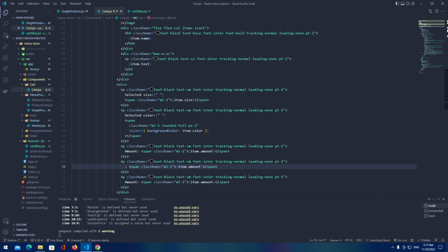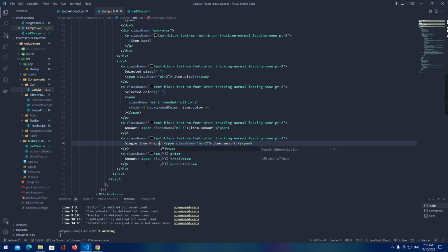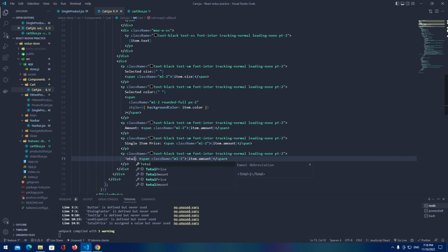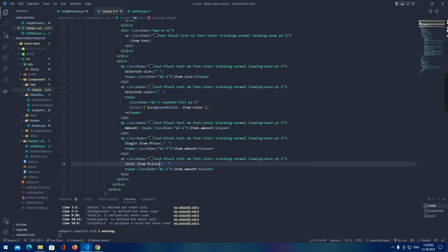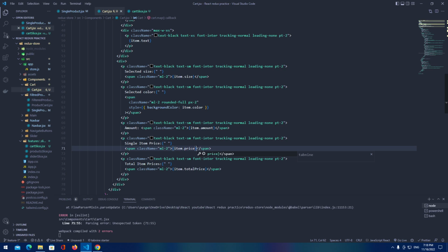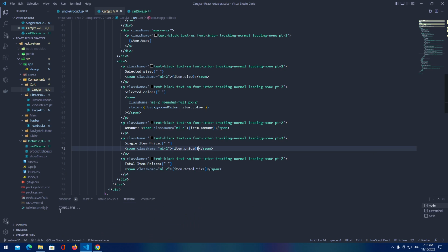This is going to be single item price, and this is gonna be total item price. Okay, it's gonna be item.totalPrice, and it's gonna be item.price, and let's add this to it.